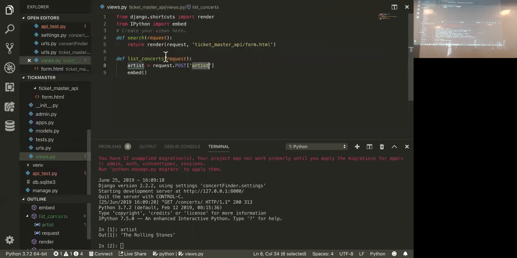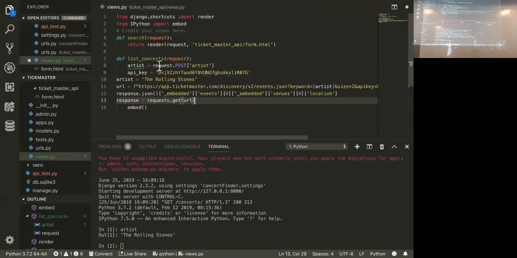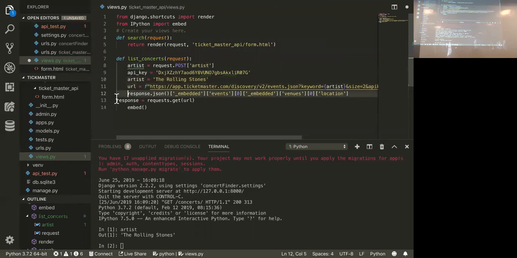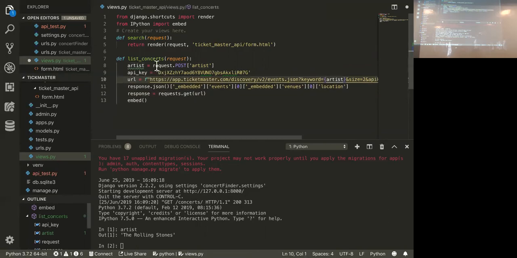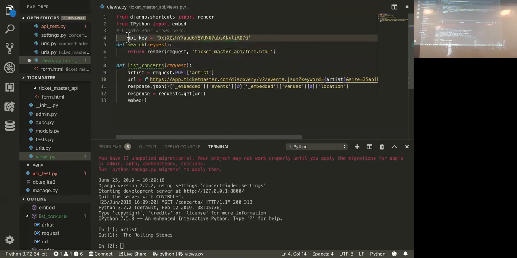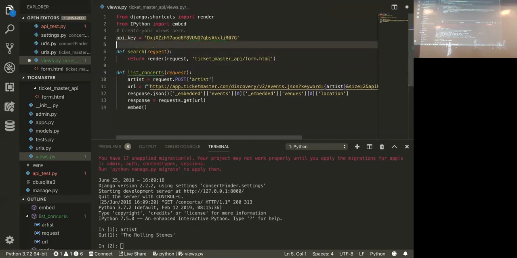And let's bring it into my views. Let's get artist out of here. Let's take our API key for now and put it up at our top level, just because that's my API key.